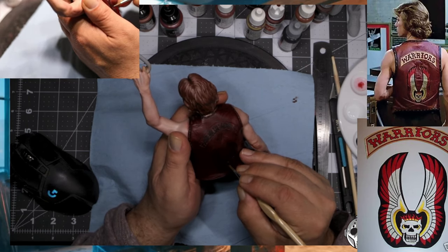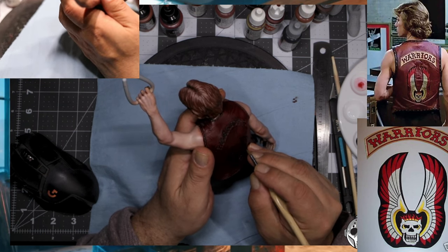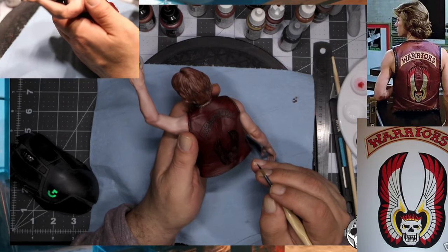Black is going to be all your outlines and stuff. So if you get paint or all this stuff, don't worry about it.